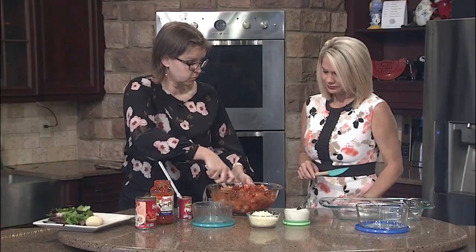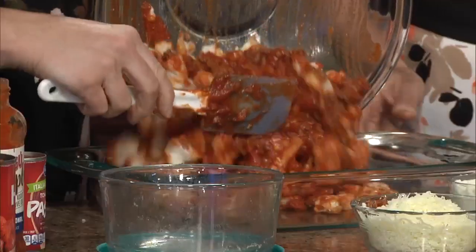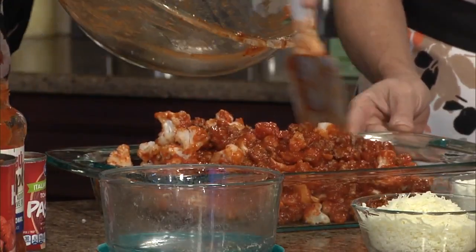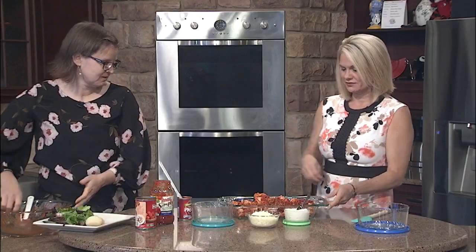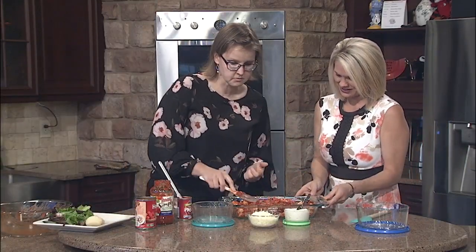And just as simple as that, we'll slide it into the big dish. This is a great make-ahead recipe. And of course like all Italian food, tomato sauces and spices get better the longer it sits. Absolutely. I don't think the kids would even notice the difference too — you've got those chunks that look just like pasta. Yeah, that's great.